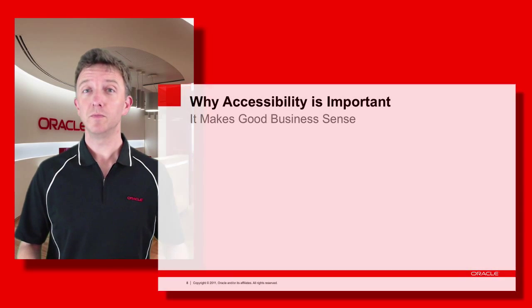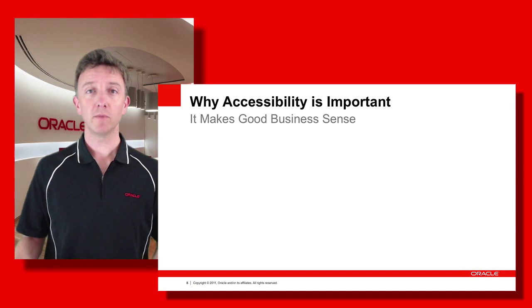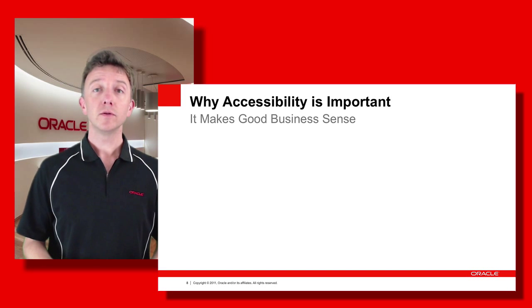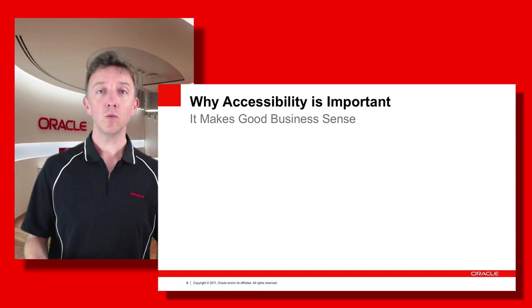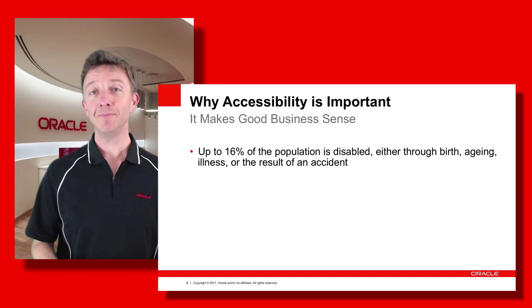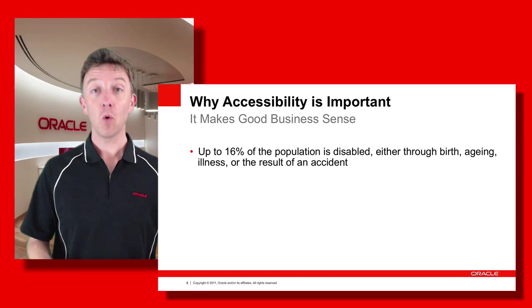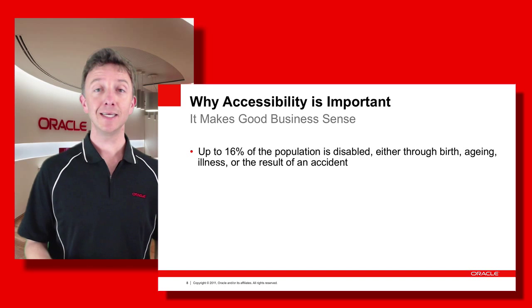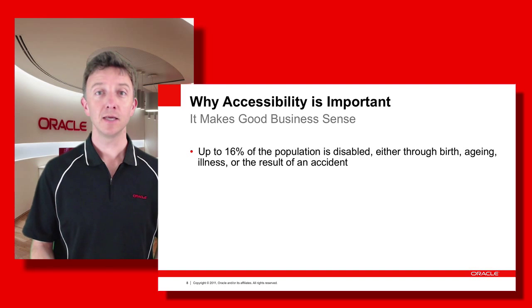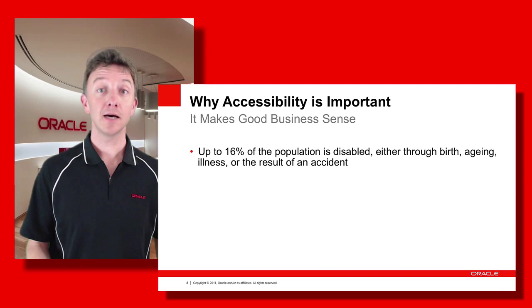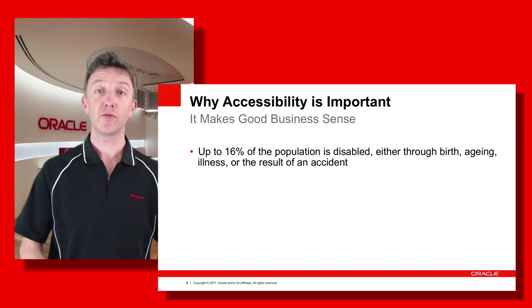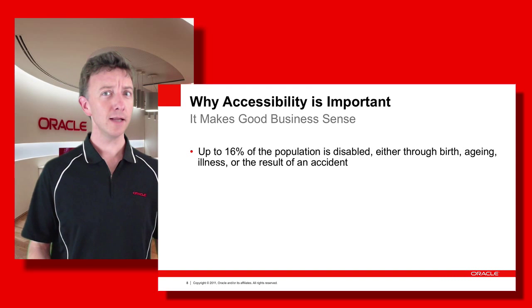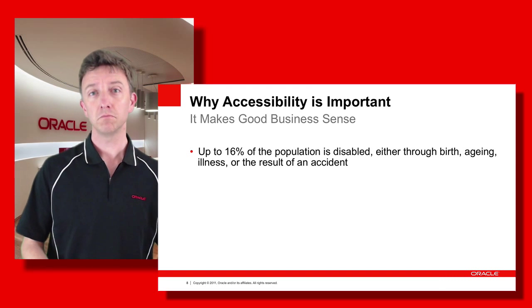Now, one of the first reasons to do that is it just makes good business sense, whether you're a commercial or a government organisation. Around the world, the statistics do vary slightly, but generally speaking, about 16% of the population has one or more disabilities. So think of that from a commercial perspective in terms of customers. If you're going to ignore 16% of your customer base, you're basically saying 1 in 10 sales, nearly 2 in 10 sales, you're going to throw away. Now, would you really want to do that? There's maybe up to 20% of your profit margin gone.